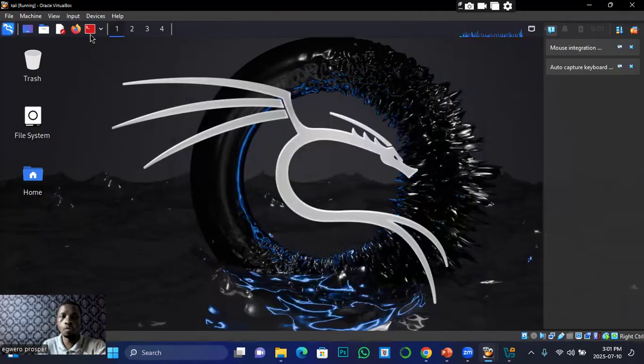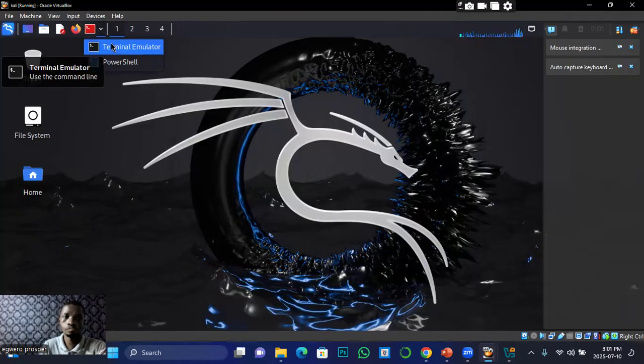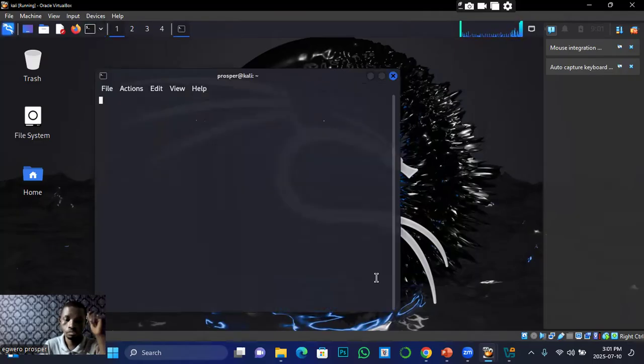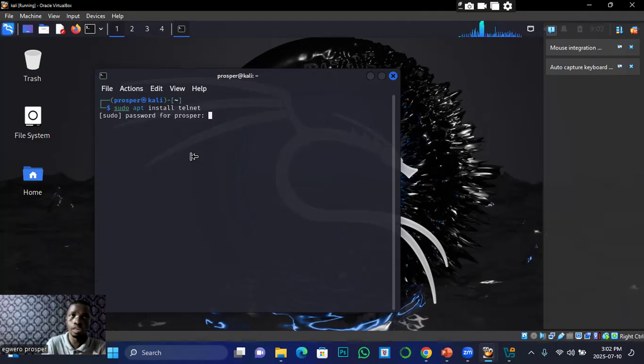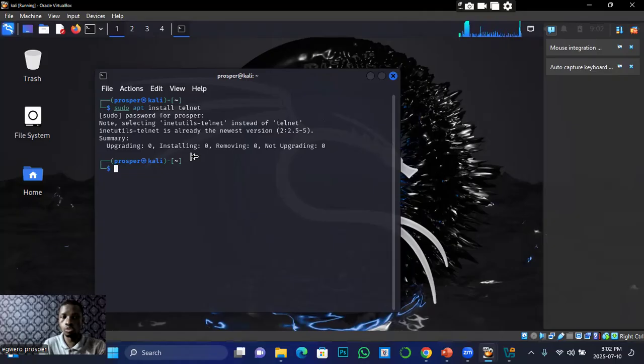So now what I did, let me open this. Remember that we ran sudo apt install telnet, right? Now it asks for the password. In this one, because we are not working with a good stamina, I'll just type my password. Now we are in root. So we have installed telnet.